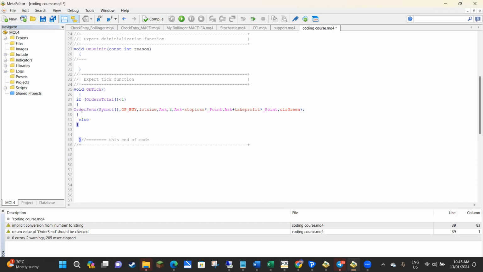So if there's less than one trade open, it's going to do this. Otherwise, or else, it's going to do this. And we might just put, and this will give you another little code word comment, and then just in brackets and quotes, we're going to get it to print max trades reached.